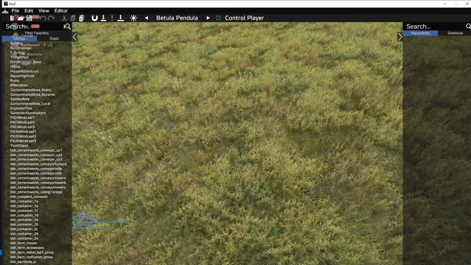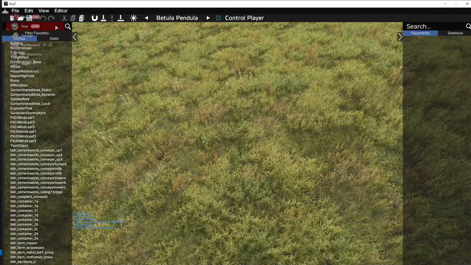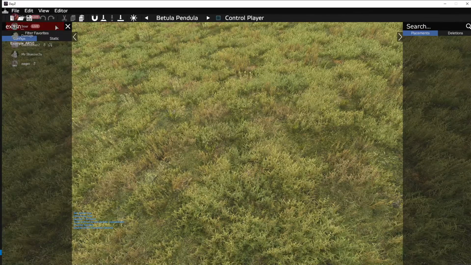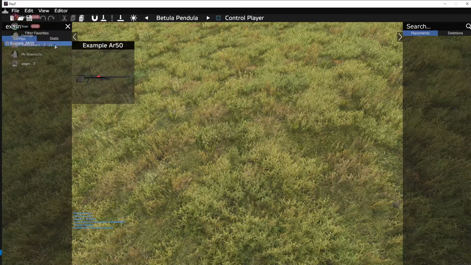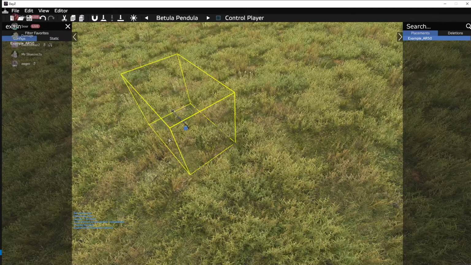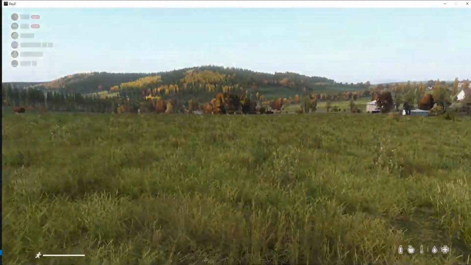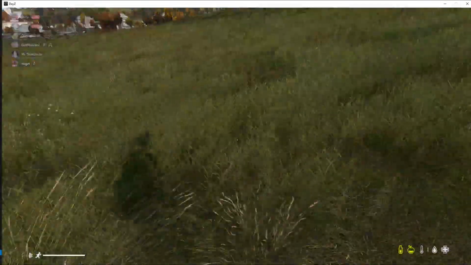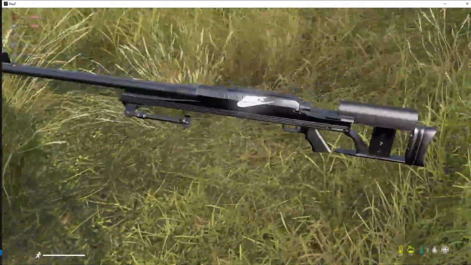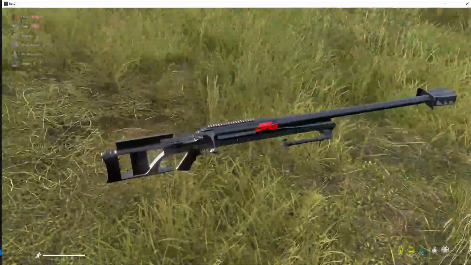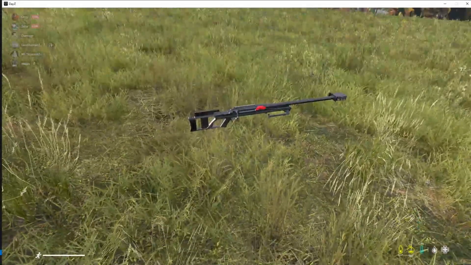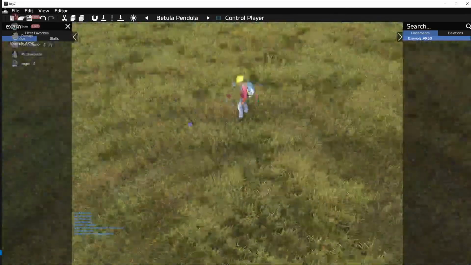Alright guys, sorry about that. There we go. Spawn our AR-50, let's press T to spawn here, home to spawn in. And let my blind self try and find this gun. Very nice, very nice. Alright, let's just go ahead and change the time.